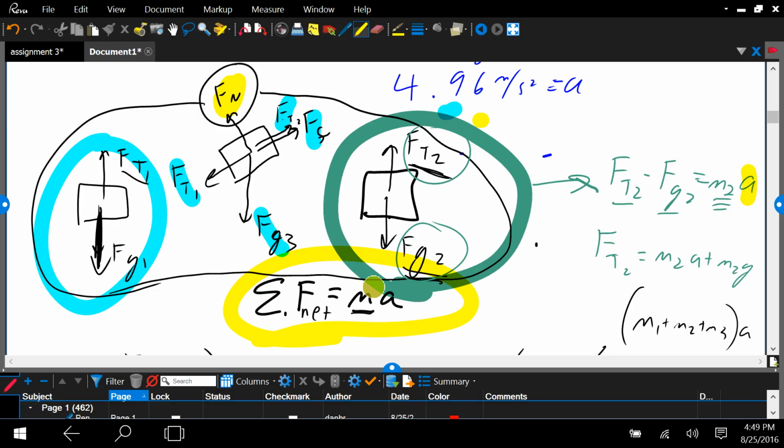We're considering all these blocks to be little tiny point particles. We're not considering them to have shape. We're not considering if the blocks could tip or spin. We're not considering more complicated motion like rotation and that sort of thing. We will consider those things later in the year.